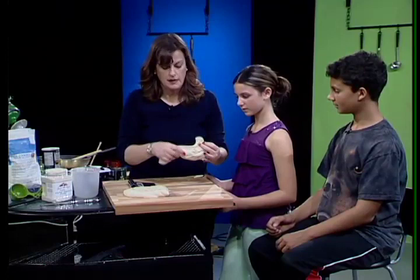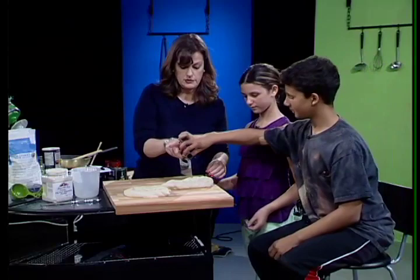Gotcha. What do you wanna try? Cutting it into a piece. Okay, you wanna cut this piece in half? Yes. Just chop it in half. Okay. Yeah, peel that off.